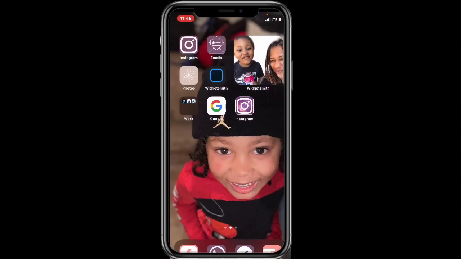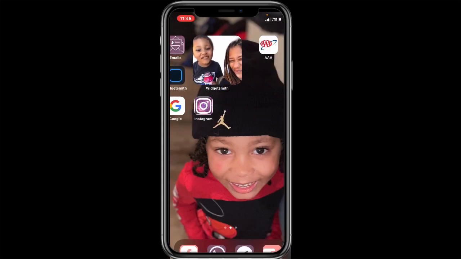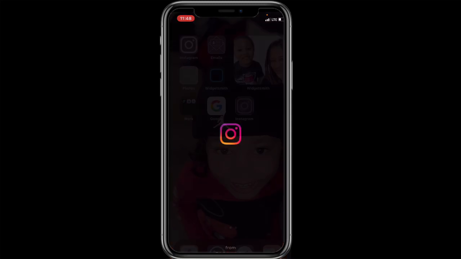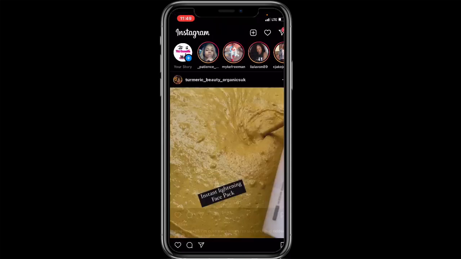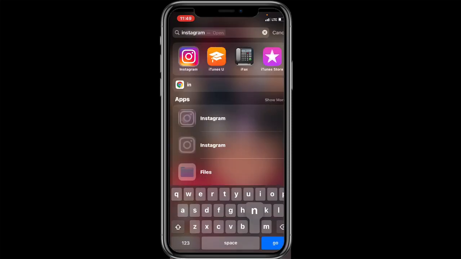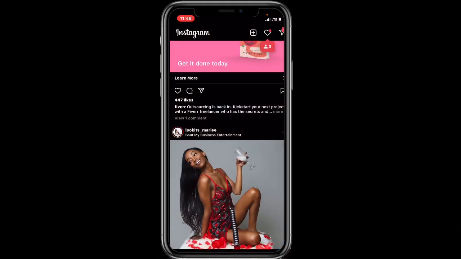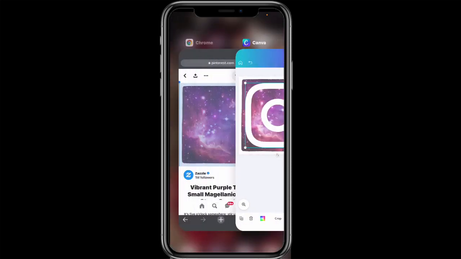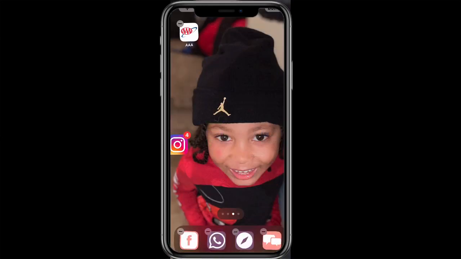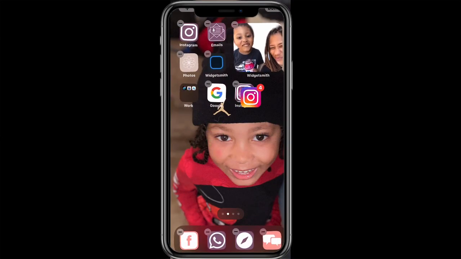I'm just going to go back to my home screen, and as you can see, the app is here. So that is how you make your apps, and what it does is it just opens up your Instagram from there. And then your regular Instagram that you have will normally be on your home page as well. So say, for instance, if I had this on my home screen already, and I already have the one that I just created, I won't need both of these to be on my home screen, because it is taking up space.